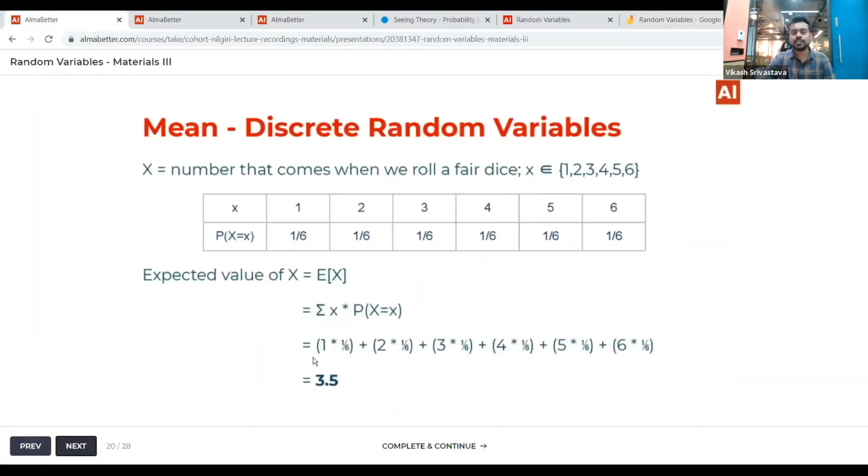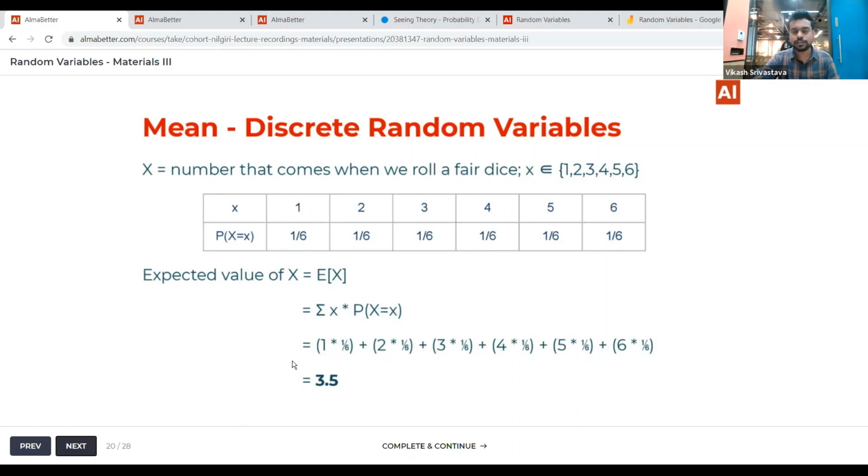And this is the expected value of this random variable. Of course, this particular value you'll never see in real life. You'll never see, when you roll a fair die, that 3.5 comes on top. But the expected value we can calculate and measure: the expected value of this particular random variable is 3.5. This is how we define the expected value. We'll be talking about expectations and expected value a lot, in detail, in the coming few days.